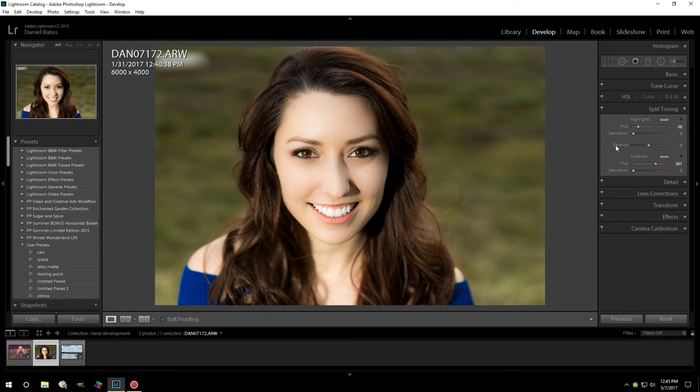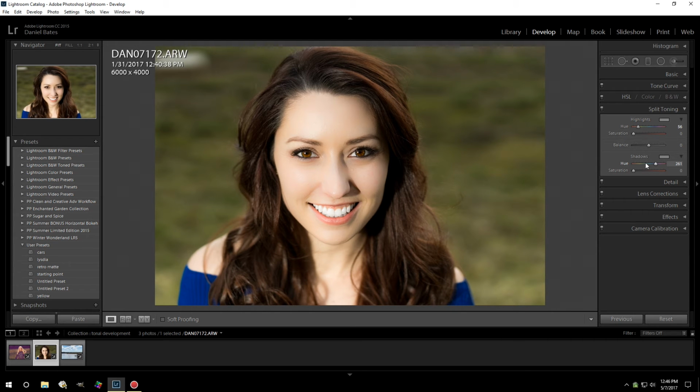So when you're working in your split tones, skin, especially Caucasian skin, exists in the highlight realm of light. So when we're setting our highlight color, we want to keep it in that yellowish orange, so that we're not altering the skin tone more than we need to be. And for shadows, I like the bluish purples. You can do greens. You can do whatever you want to do.